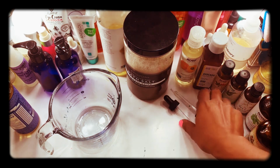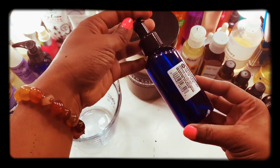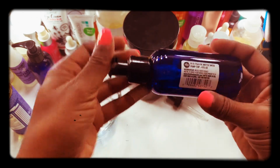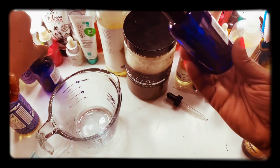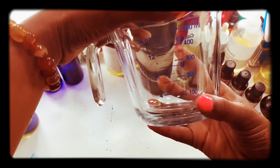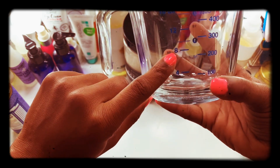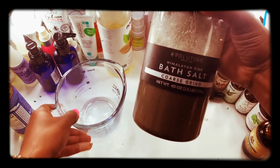Alright, I got my droppers here, my funnel. And these were the only sizes I was able to find. So I got two 4-ounce shampoo bottles. So we're only going to make 8 ounces worth today, okay? I was hoping to find a good 10-ounce bottle, but they sold out. So here we go. We're going to do 8 ounces. But thanks to quarantine, they all sold out.